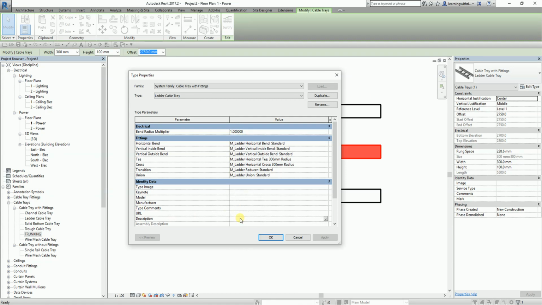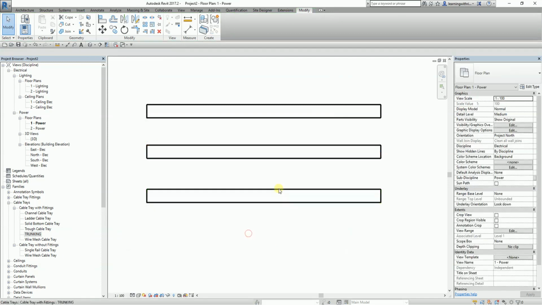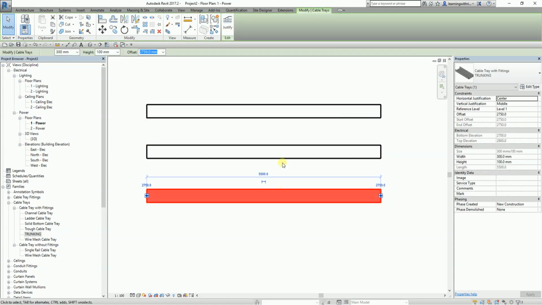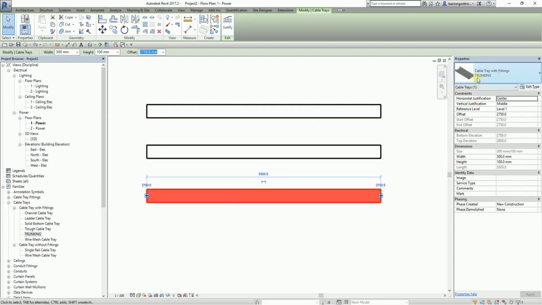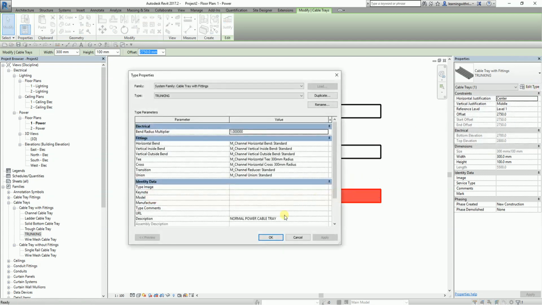So let's say that will be my ladder cable tray. Okay, and then for this one, this is my trunking, edit type, description. I'll change this one. I'll use trunking.